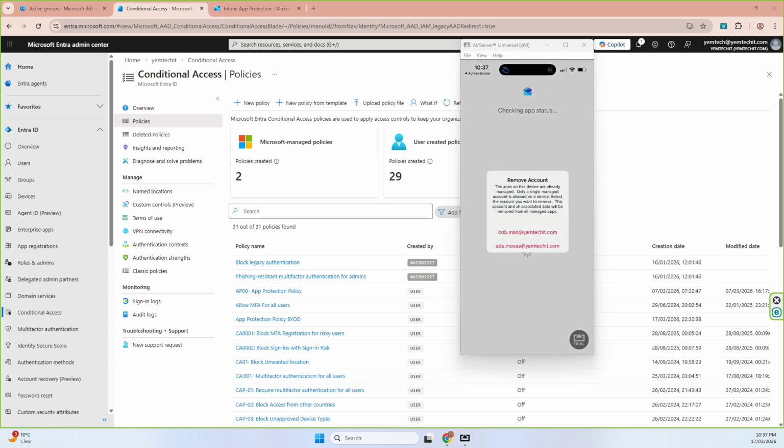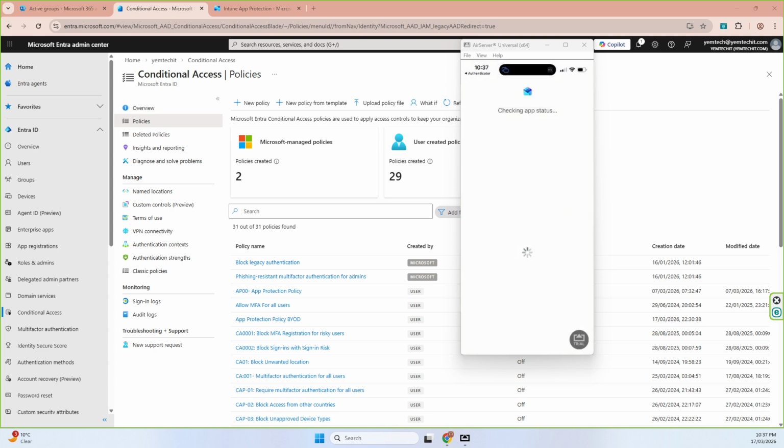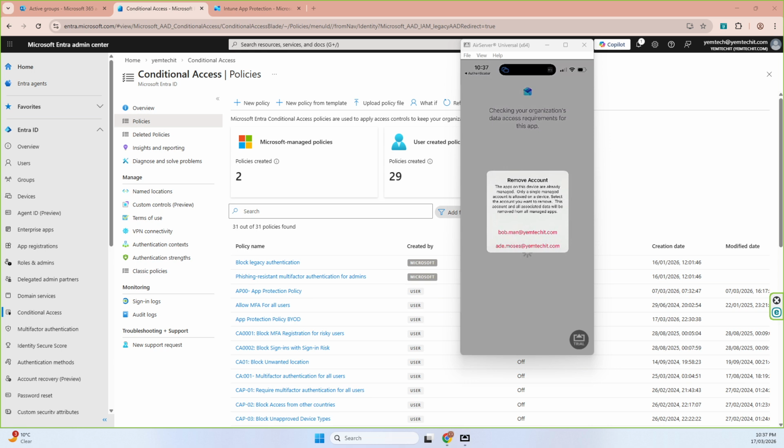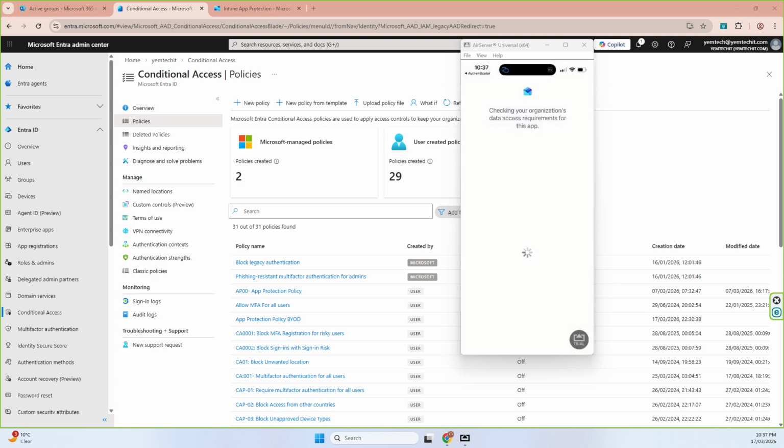Now it's checking the organization data access requirements for this app. So let's wait.